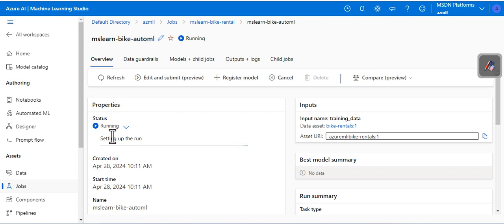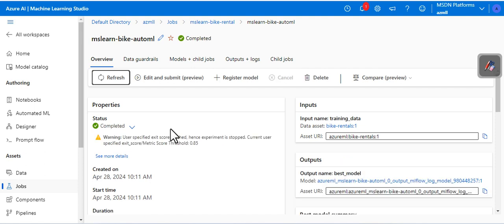Now it has started automatically, as you can see, and this process will take time. It may take 10 to 15 minutes or even longer. So I'm going to pause the video. As you can see, the deployment has been completed successfully. It took around 5 or 10 minutes to complete. So remember, when you perform this lab, it has some waiting time, so don't get upset. Wait for the task to get completed.